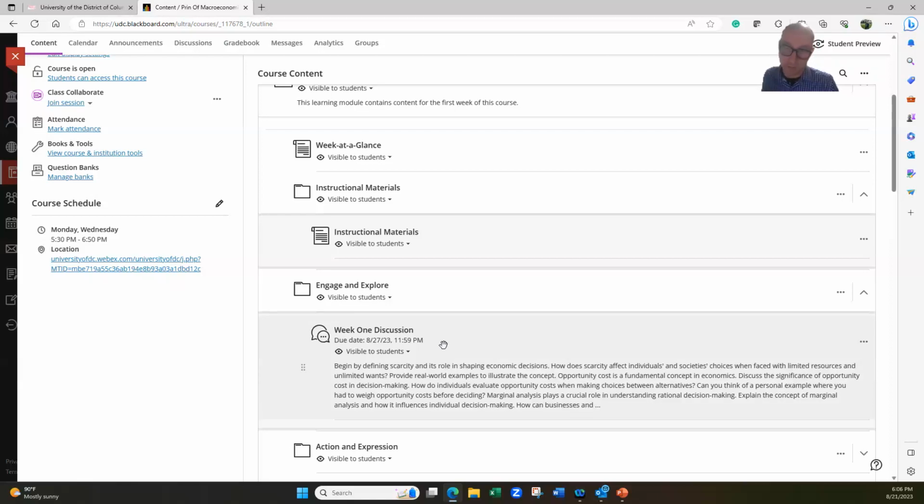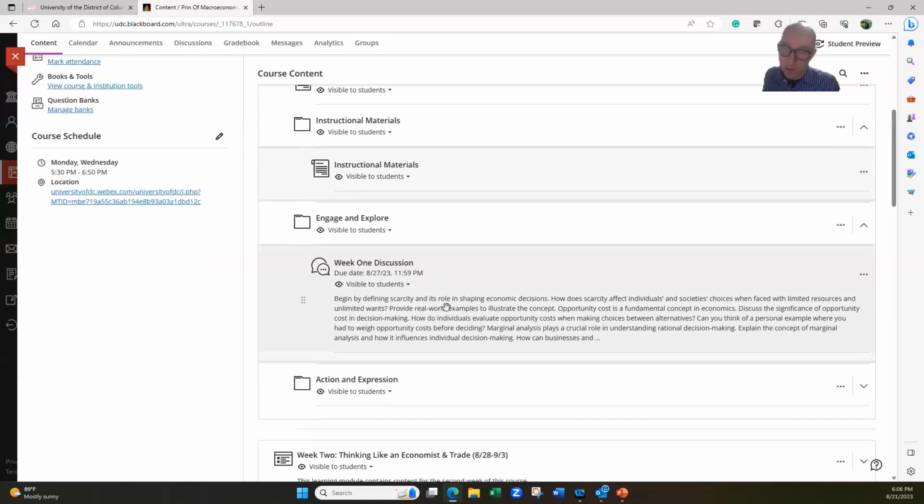That is a really important way for you to learn the information, by practicing it and by talking about it, and that's why discussion boards are so important in the learning process. So all of these are, of course, required, and they're graded. So it's important that you interact with all of the engage and explore for each week.